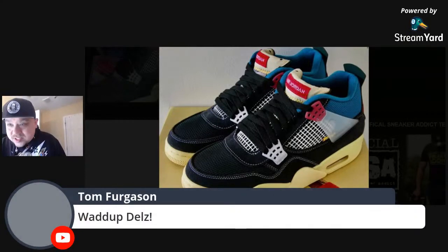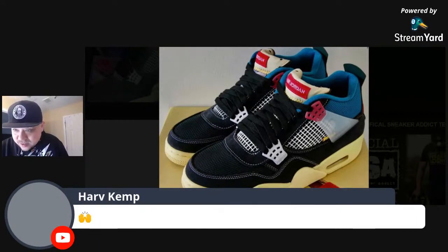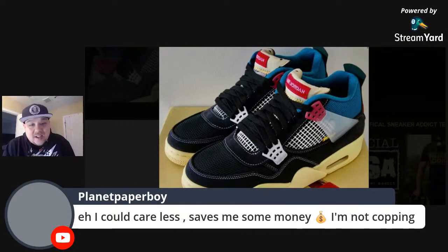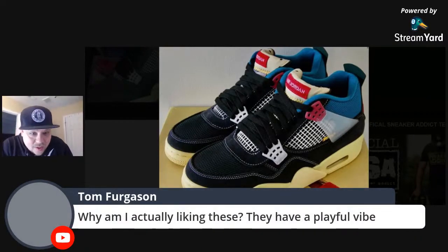It's a new day and age, I really believe that. Let me know what you guys think in the chat and comments. Those sneakers look pretty good for 10 years old. Planet Paper Boy says he could care less — and the truth is a lot of people aren't going to be able to cop these even if they wanted to. This is going to be a very difficult pickup, not a walk in the park. Someone says they actually like them — they have a playful vibe. You like what you like, there's nothing wrong with it.